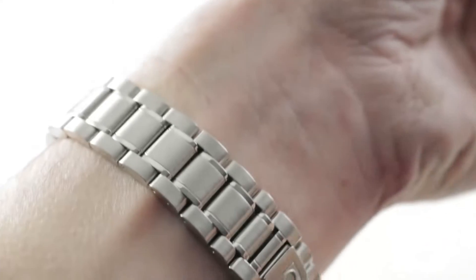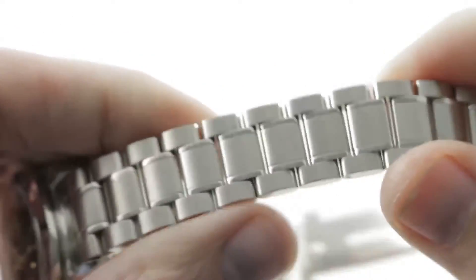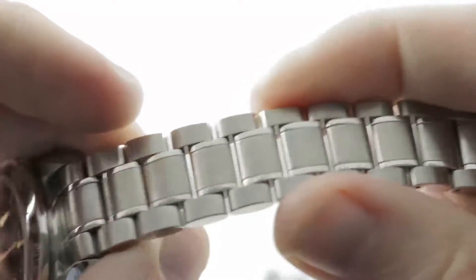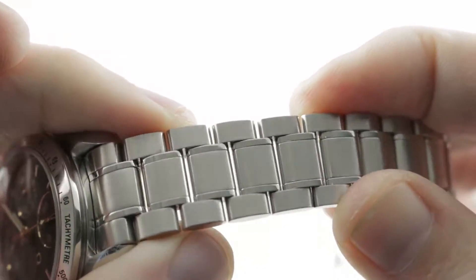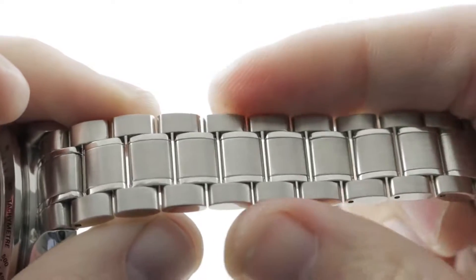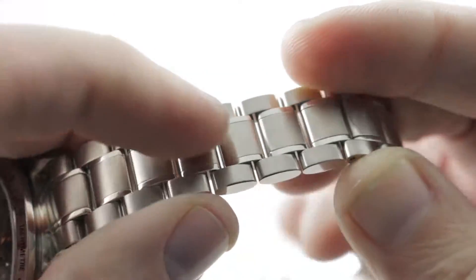Zooming in, you can see that the watch has a handsome bracelet. It's a semi-sport style, and Omega was very big on the hybrid bracelet aesthetic back in the 90s and early 2000s — bracelets that looked like they could be either dress watch bracelets or sports bracelets. You have the chunky three-link design of a sports bracelet, but you've also got a little bit of contrast with the narrow intermediate links. You've got the oval cross-section and the polished outer facing, which gives it some of the elegance of a dress bracelet. I think this watch could be worn equally well with a bathing suit or a business suit.